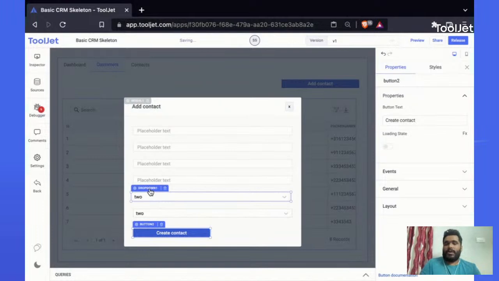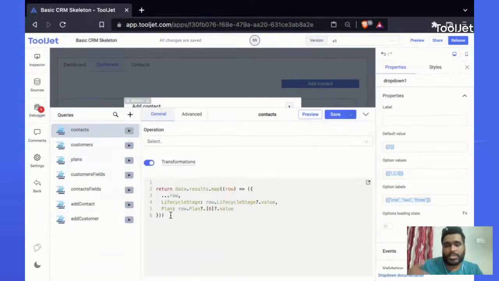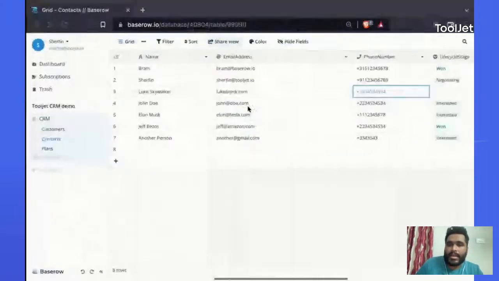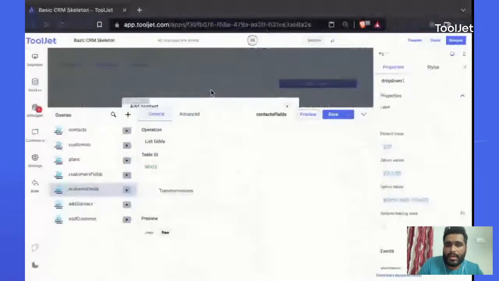Right. So this one drop-down will have to give us a set of options to select the life cycle stage. In order to fetch the details of all the life cycle stages, I have a query here called contacts fields, and I'll need to get the table ID of the contacts table.